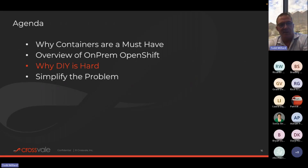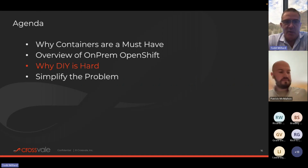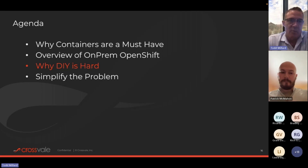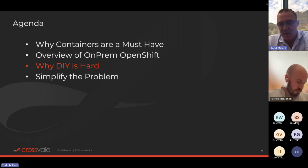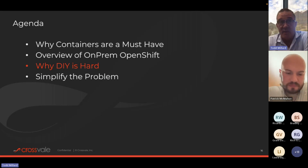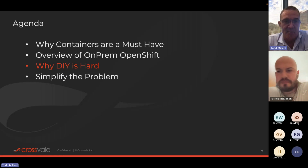I appreciate that. As we sit here and take a look at the complexity of Kubernetes and OpenShift, and we work a lot with OpenShift because, when it really comes down to it, if you're looking to simplify your move into containerization, OpenShift is the best containerization platform on the planet because of the ability to do all the things that it does, and all the options that you have for it.